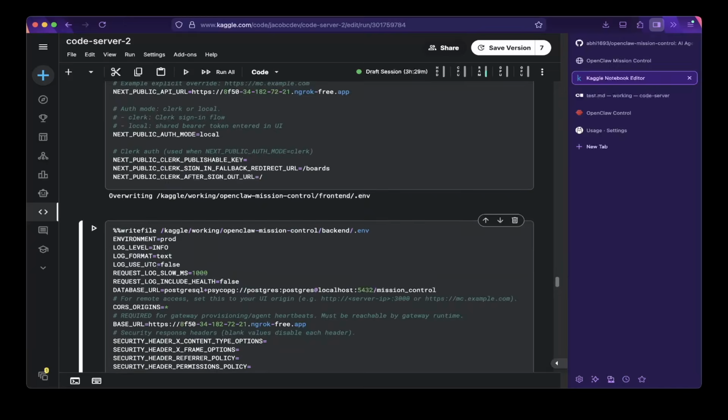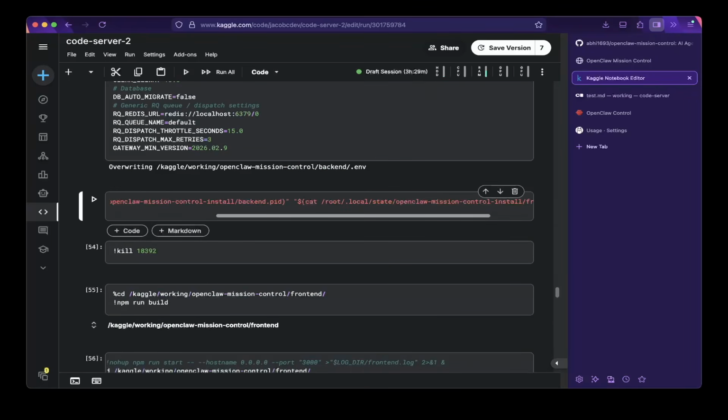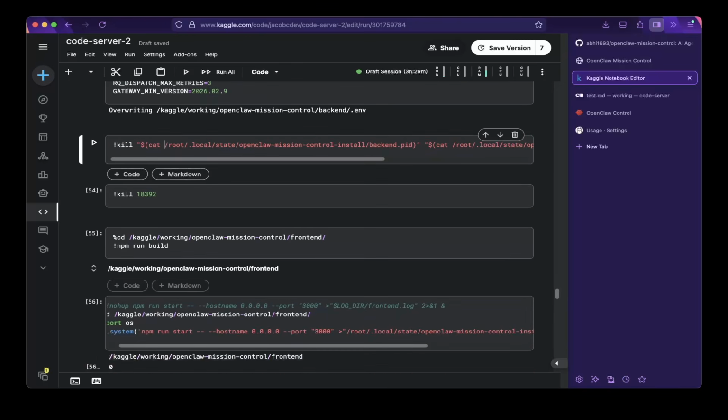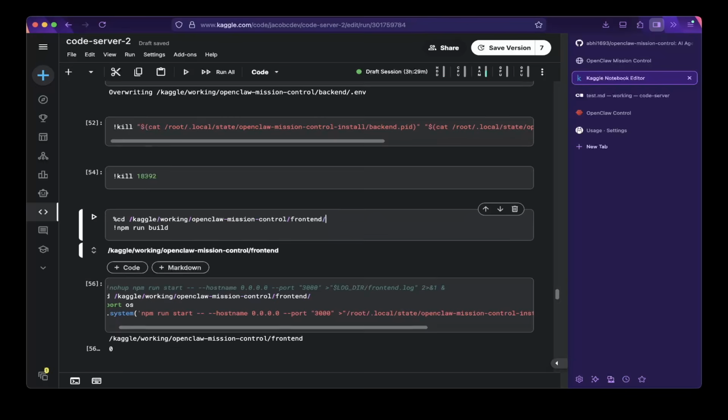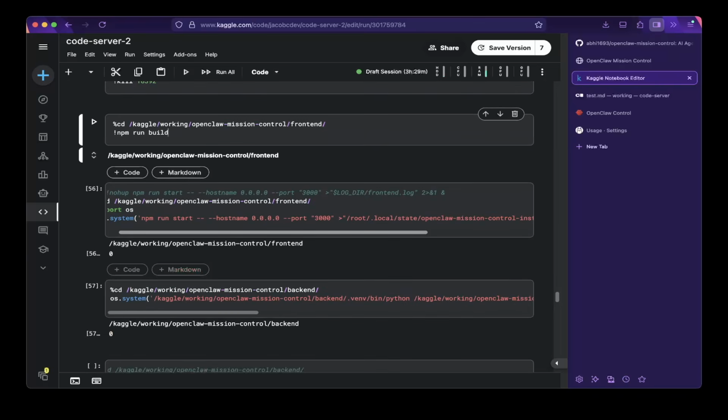After everything is configured, you probably want to see if there's any existing process running for Mission Control. If there is, just close them. After that, you go to the front end folder to build everything again, to take the latest environment, and then restart everything.